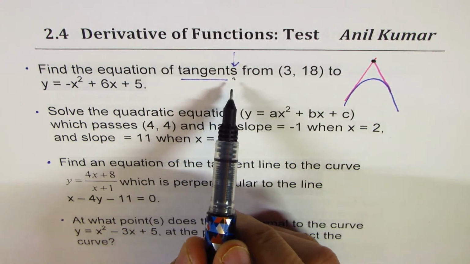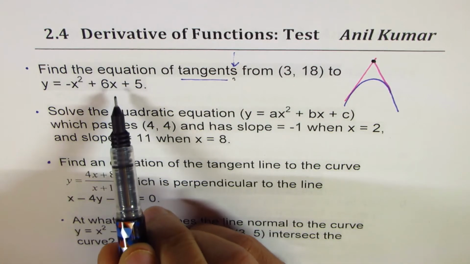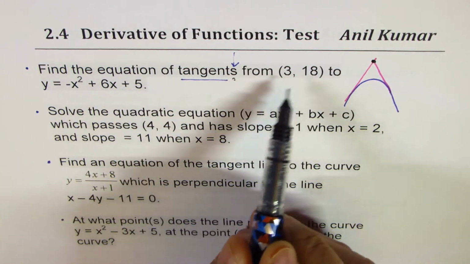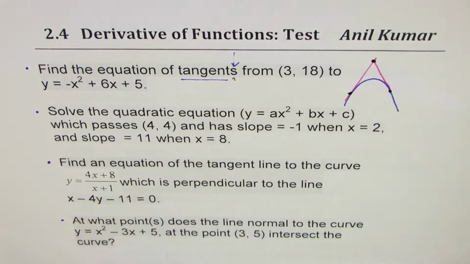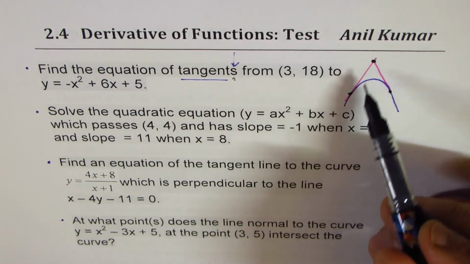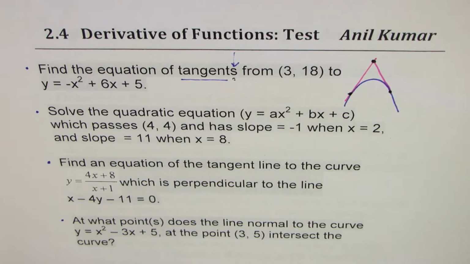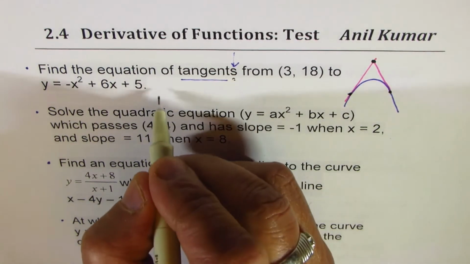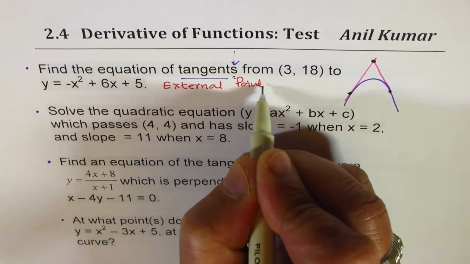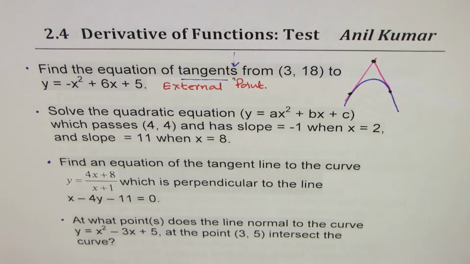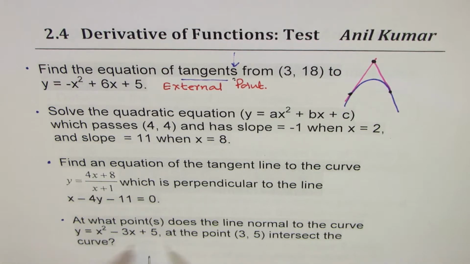So that's a hint for you that you should check if the point is on the curve or not. If it is not on the curve, then the method is kind of different. You have to find the points where you can draw the tangent from the external point, correct? So this is a very special case where we are finding tangent to the curve from external point. There will be very few videos which will really discuss this aspect. So I'd like you to understand it and check few links. Then the other questions are kind of normal questions.